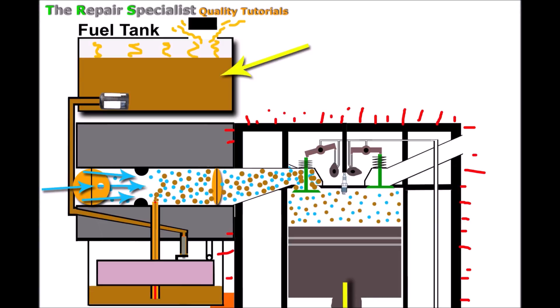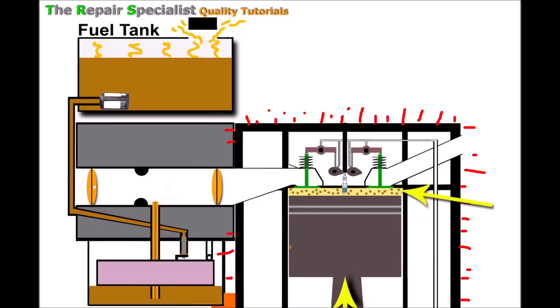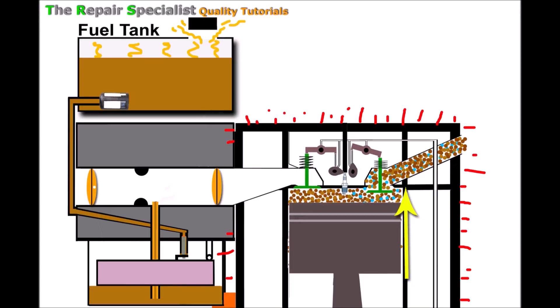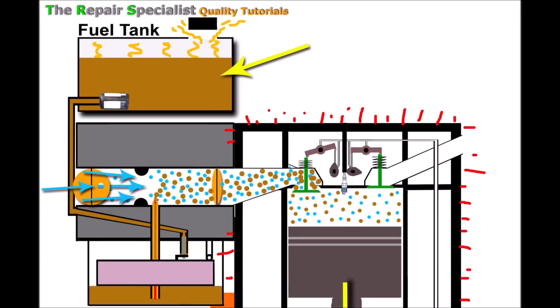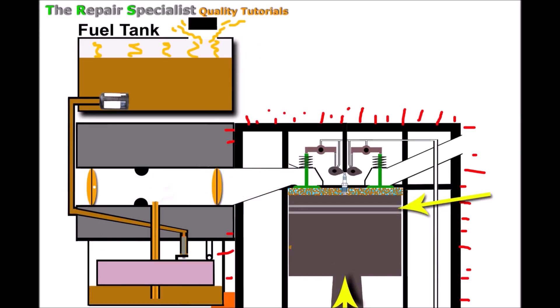Now because this stale fuel is only partly combustible, depending on how old it is, and the fact that the engine needs a good amount of combustible material, then we're going to need a greater volume of this stale fuel to come into the cylinder through the carburetor, into the engine and combust, in order to get an amount that will help run the engine as best it possibly can. And chances are it won't run perfectly at that, but what I tend to find is that if this fuel hasn't gone too stale, then that's when I found that it will run, as I've said, not perfectly.